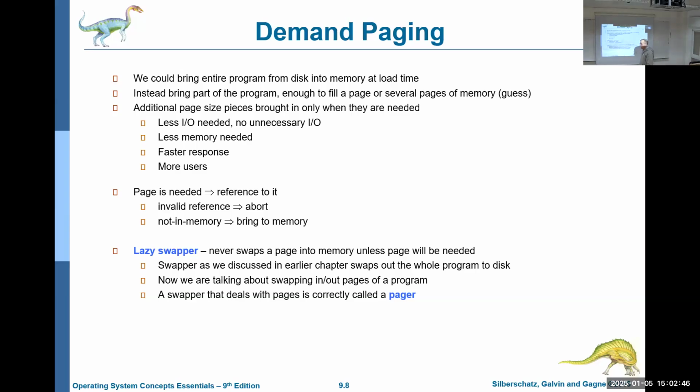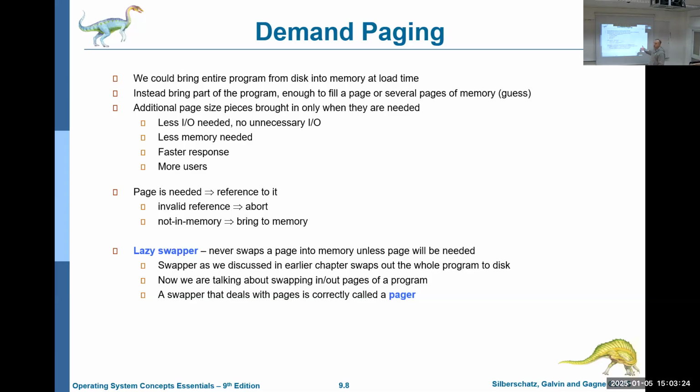So we could say like this: anytime a program is run, we're going to bring in 3 pages. The first 3 pages of the program are what we'll give it, and then as the program continues running and gets to the 4th page, now all of a sudden there's demand for that page. We'll bring that in, and as it continues running, gets to the next line and finally is on another page, we have demand for that page. We'll bring that page in. So that's called demand paging. As the pages are demanded, we bring them from the disk into memory.